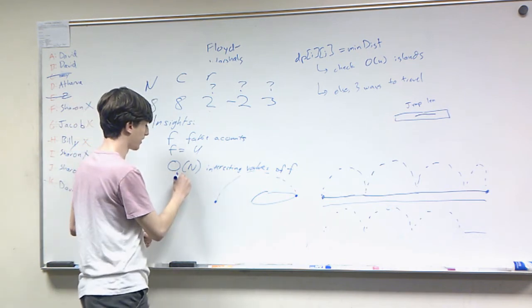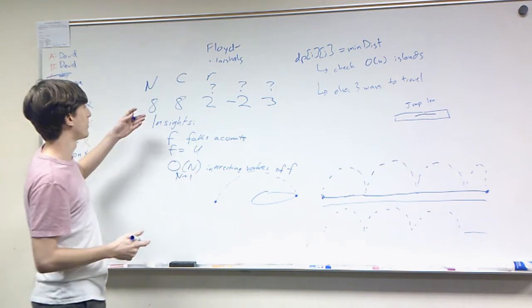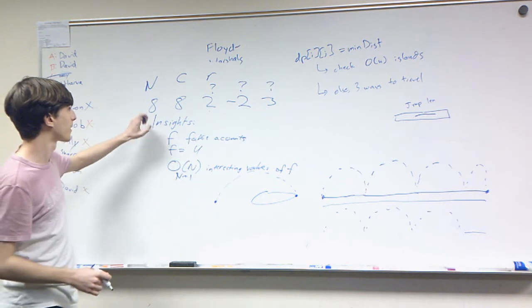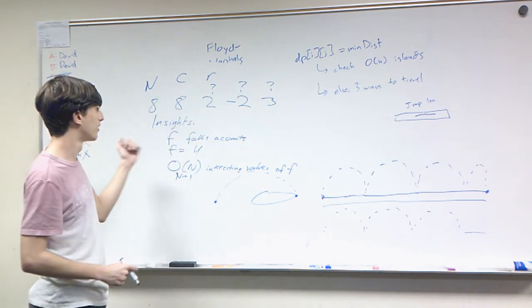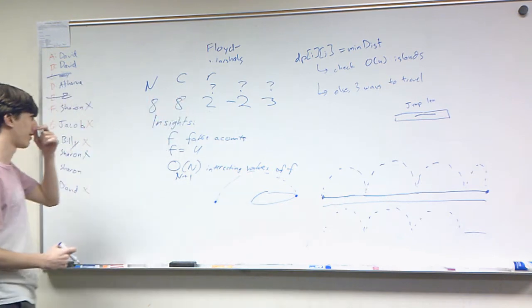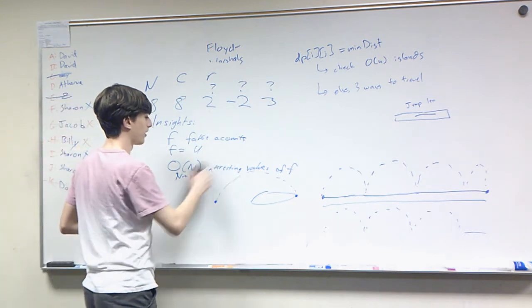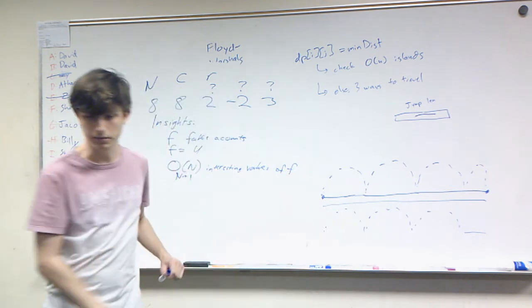In fact, it's exactly n plus 1. Because we might want to make no accounts, or we might want to make, well, it's not exactly n plus 1, but it could be n plus 1. If every absolute value here was different, then we want to make value plus 1 fake accounts to make that a wildcard. So that's our first observation. What's our second observation?